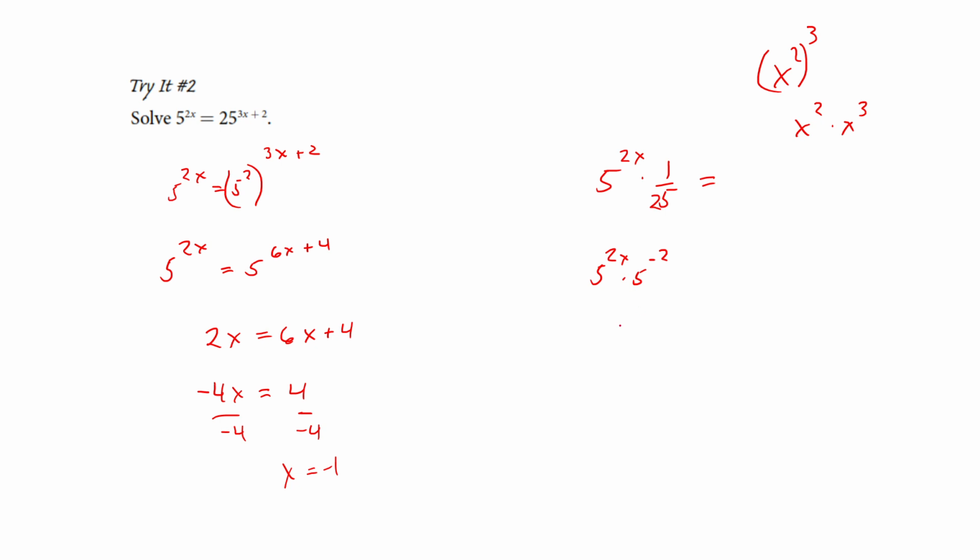Well, even though these are very weird exponents, it's the same. I've got the same base. I would add the exponents. It'd become 5 to the 2x minus 2. Now again, there were quite a few of these on the activity, on the worksheet, and they didn't have any examples like that in here, so just wanted to show you that. Basically, all the regular rules of exponents are going to apply, no matter what form. Even though they look strange with x's, it's still the same rules.